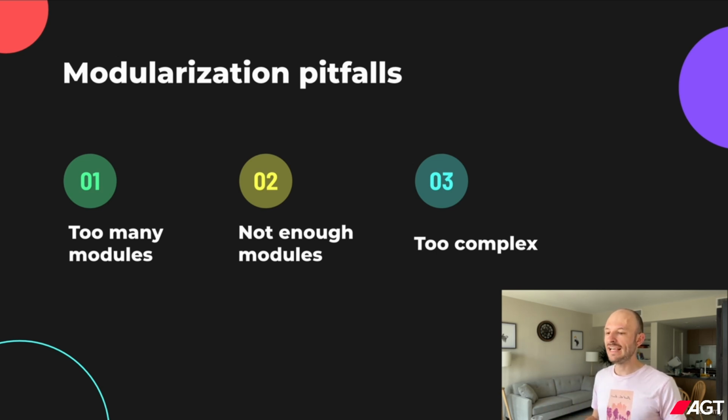This can be mitigated by making use of convention plugins to extract reusable and composable build configuration into type-safe Kotlin code. Not enough modules. Conversely, if your modules are few, large, and tightly coupled, you end up with yet another monolith. This means you lose some benefits of modularization. If your module is bloated and has no single, well-defined purpose, you should consider splitting it.